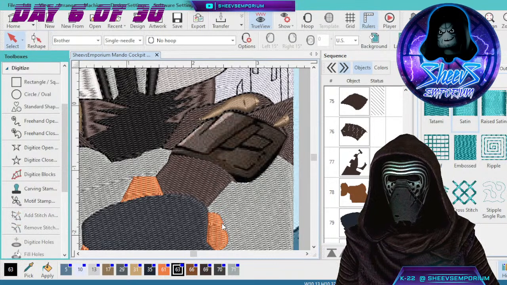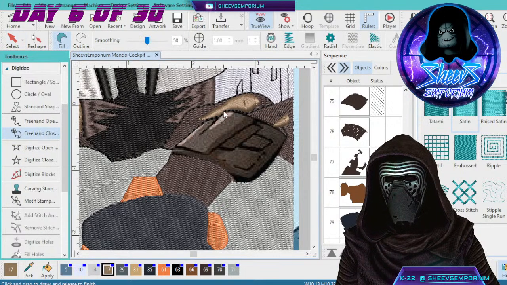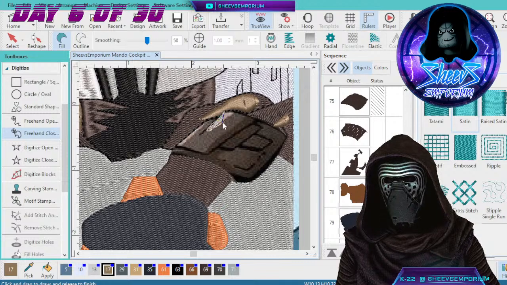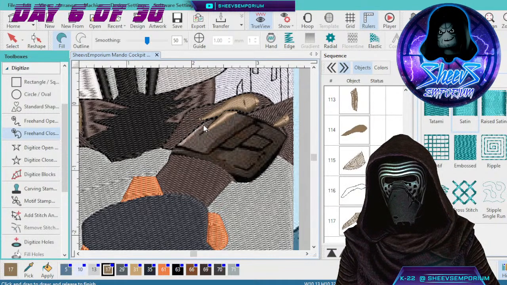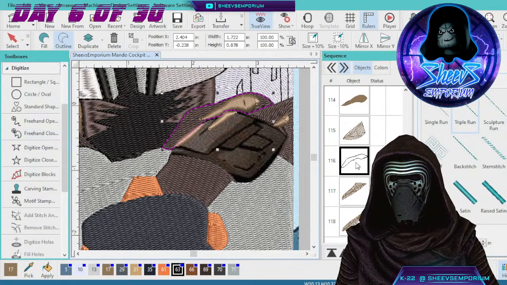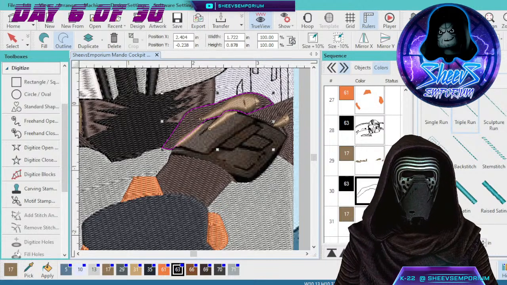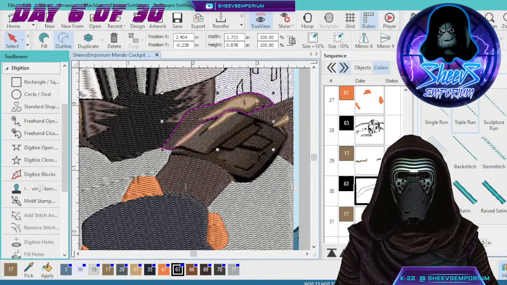Let's go back into our pecan color. We're going to freehand close shape sections there. Now, one of the easy ways to sequence these that I noticed, we'll very briefly show it here.